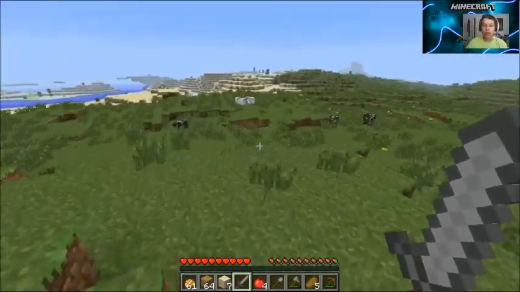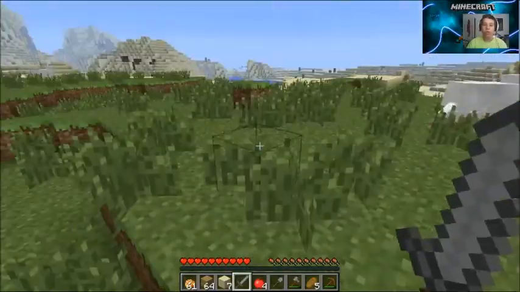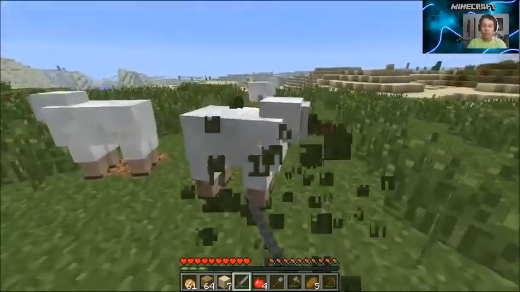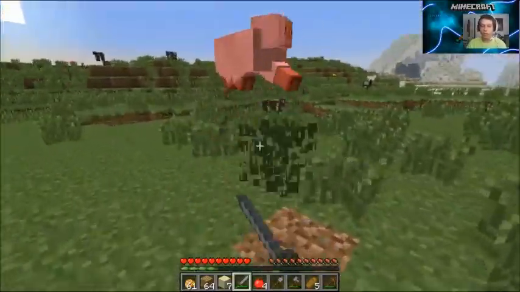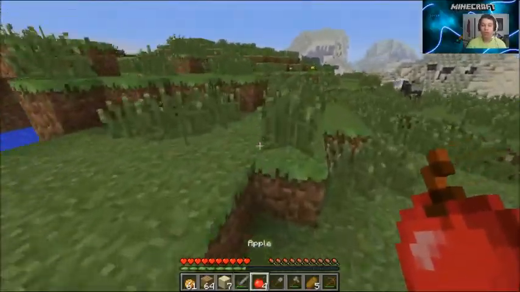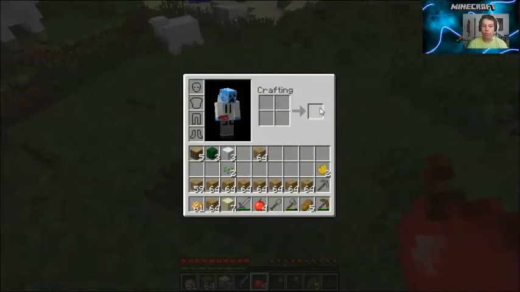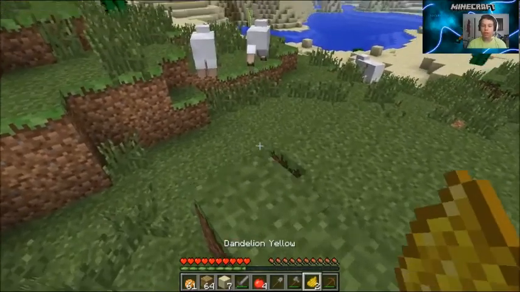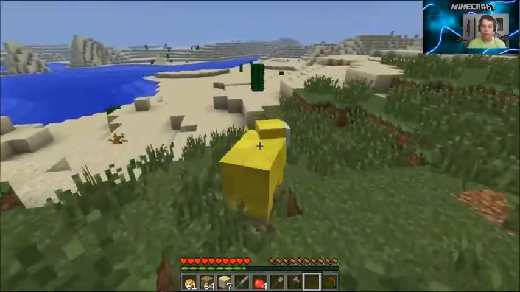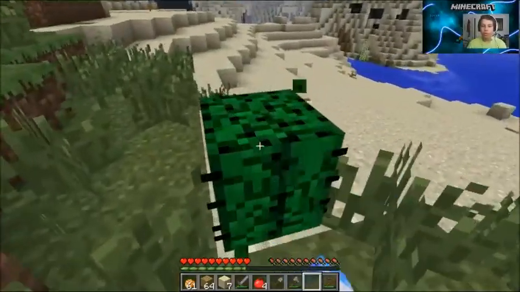So let's just go over here and get our wool. I don't want to kill them just yet. Oh, there's more. Alright. I was like, I want to farm these too. I don't want to have one and not be able to farm them. I also think, because this is an earlier date of Minecraft, it's not the 1.7 version, so I don't know if this can happen or not. So if we go over to them and right click them like that, yep, yellow sheep.